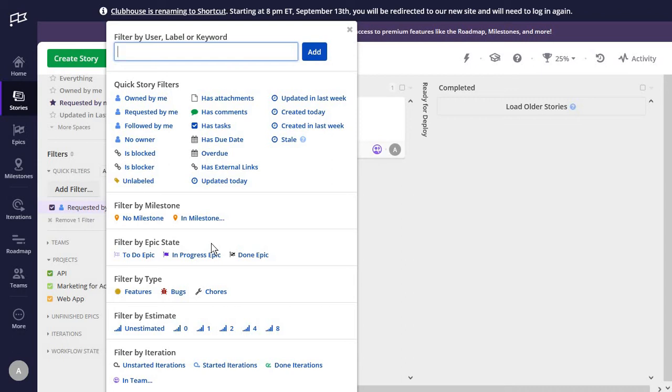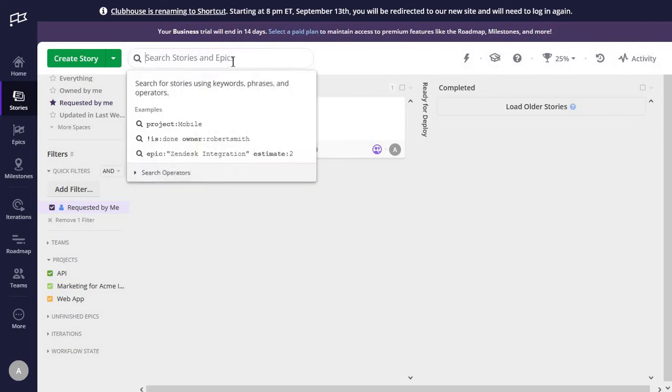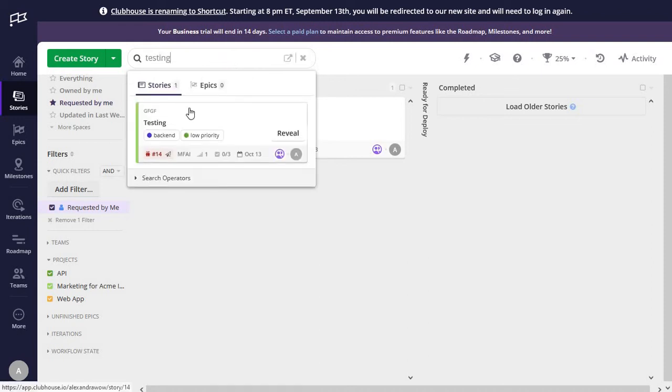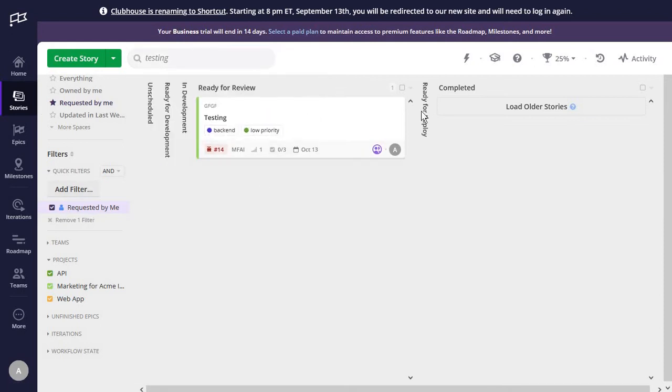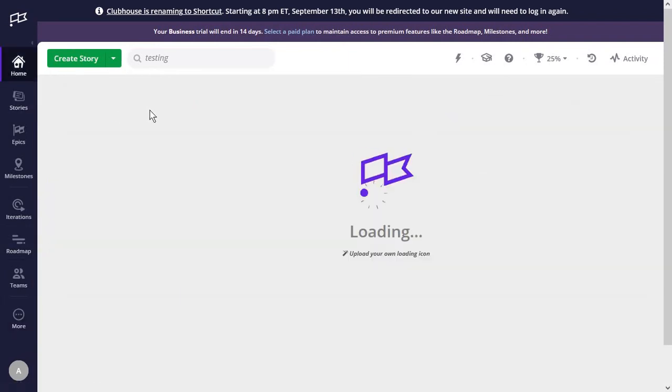And honestly, it's one of the tools that has the most options for filtering. Before I move on, I want to show you this menu here at the top as well. You have your usual search option, so if you know you are working on a task, like maybe a story, like testing, you can just look for it here and you'll find it without having to go over to a huge list of tasks that you might have in your project.